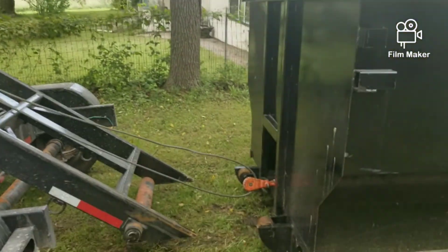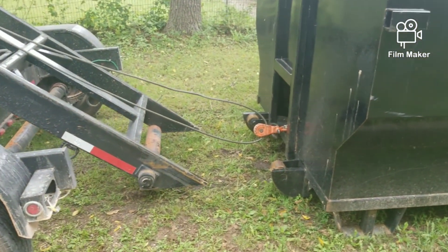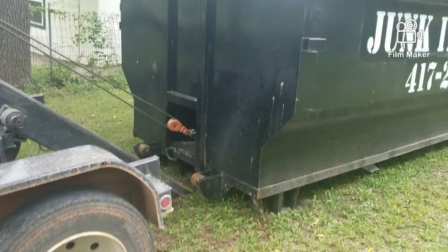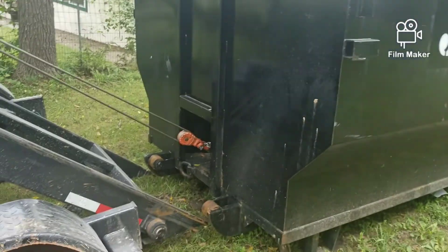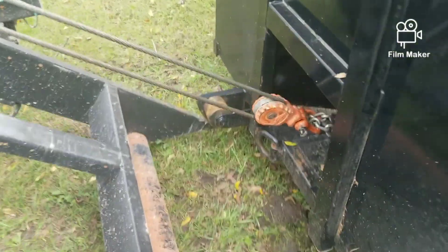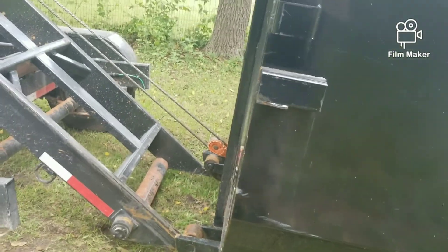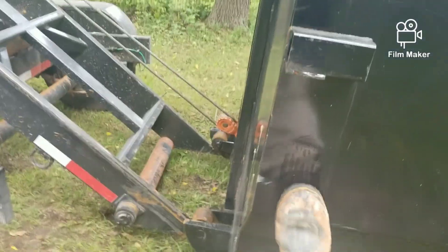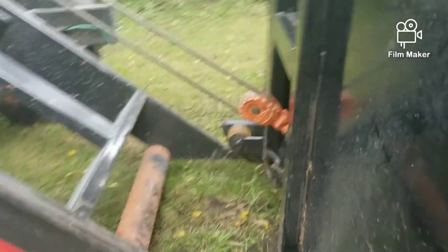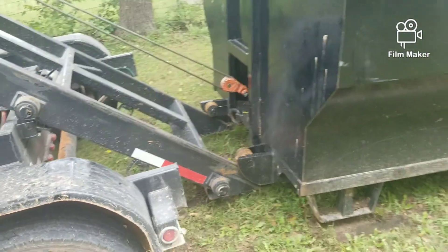If it's that full of books and they have all soaked up the water for the last couple of days, that's going to be heavy. I don't want to put all that strain on my winch. Will it do it? Oh yeah. Does it need to? No. Let's back the truck up. Now you can see I'm not quite lined up right. I'm going to put a little bit of pressure right there and push it on over, and as it pulls it up it throws it right up against it.